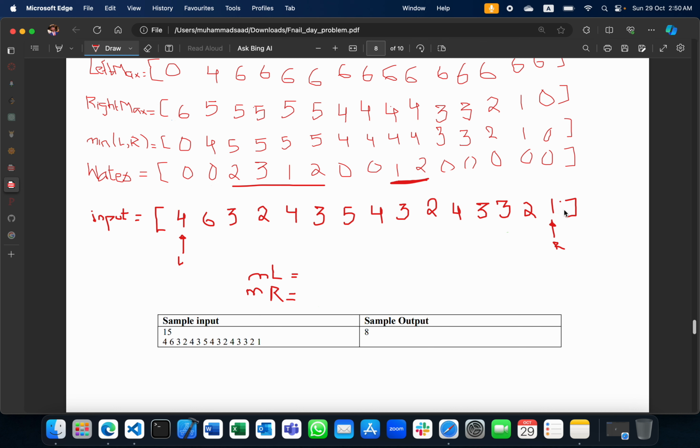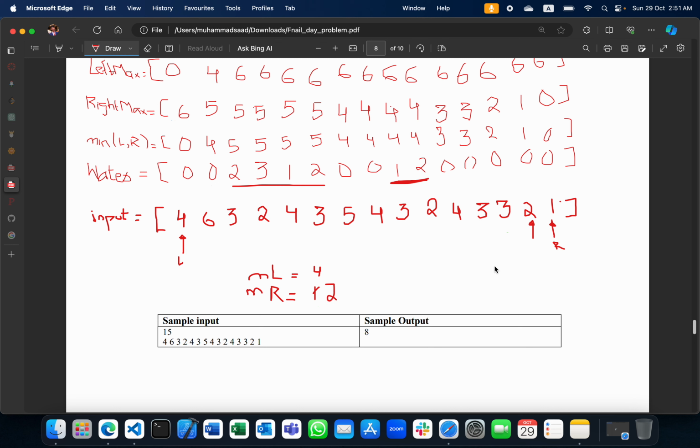So what I'll be doing is the right max value minus this value. So 1 minus 2 is essentially minus 1. We can't store a negative amount of water, so we'll have a 0, and we'll move this pointer to here. Once we move this pointer here, and before we update our max right value, we'll subtract this value. 1 minus 2 is 0, so we'll have a 0 here. And then we'll update our max right value. Before we started our for loop, they were 4 and 1, and now we have moved our right pointer, so our max right value has become 2 now.